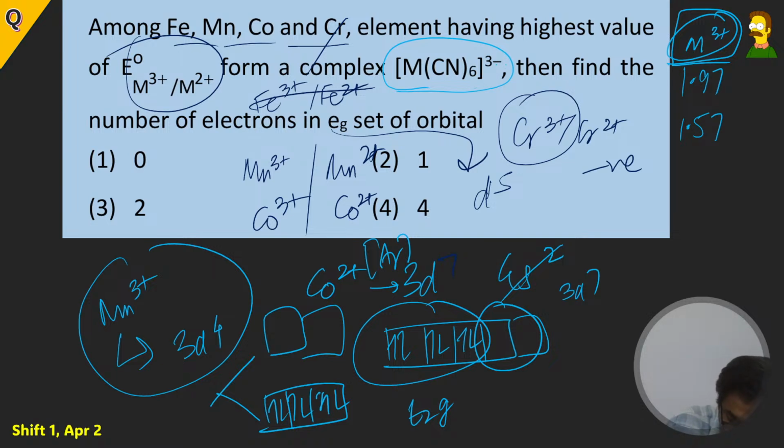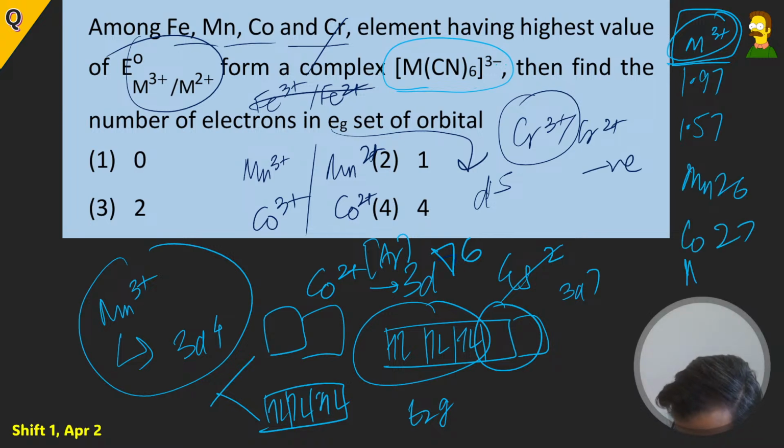Oh God, where are the colors going? It is 3D6. ठीक है? The original is 3D7. 4s2 में एक कट के यहाँ पे होगा 3D6 हो जाएगा. So that's why it's 6 here and 0 here. Yeah, it's 3D7. Thank you, Akshat. I always mess it up. Manganese is 26, cobalt is 27, nickel is 28.